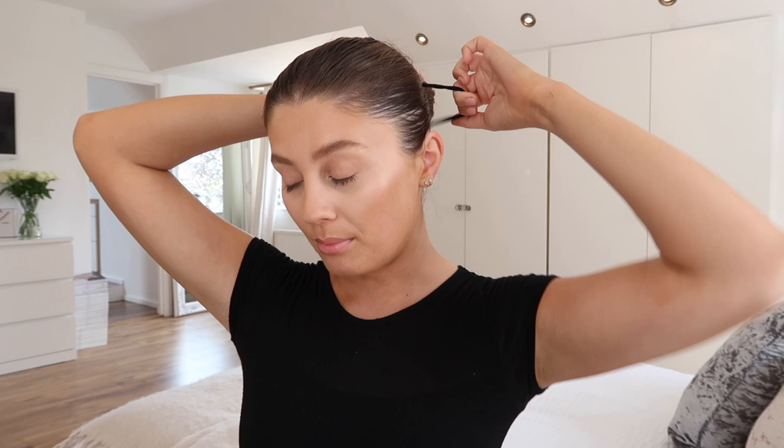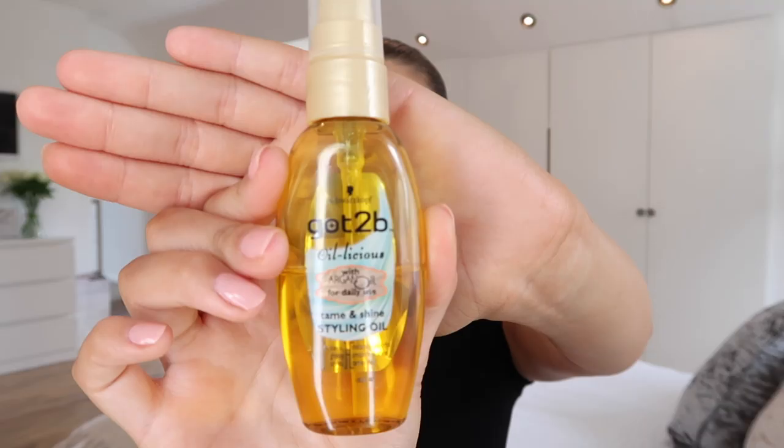You can play around with it - sometimes it doesn't look right so I have to do it a second or third time, but that looks okay. As you can see I've got a few flyaway bits and baby hairs that stick out, and as the day goes on more flyaways pop out too. When I'm at home I like to have my hair slicked back completely off my face, so what I use is a hair oil. The one I'm using at the moment is from Gizu which was kindly gifted to me, but the one I used before was just a super cheap hair oil from Tesco's for about three pounds and it did the job perfectly.